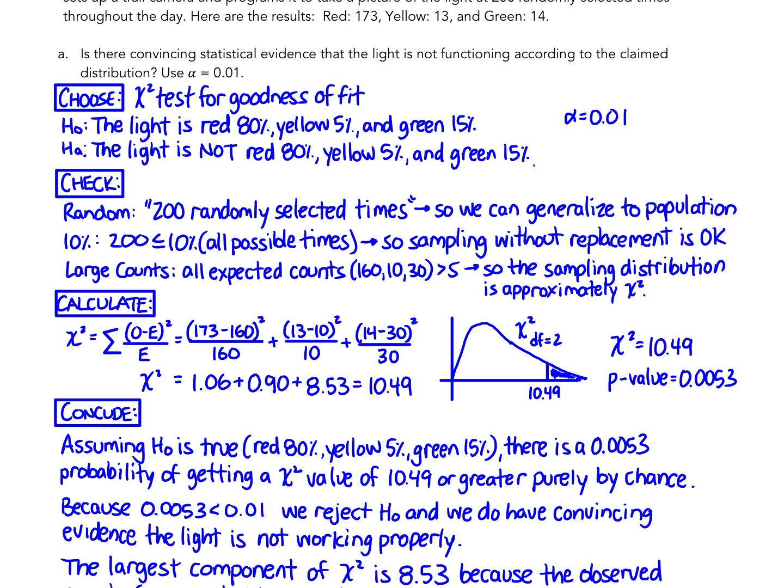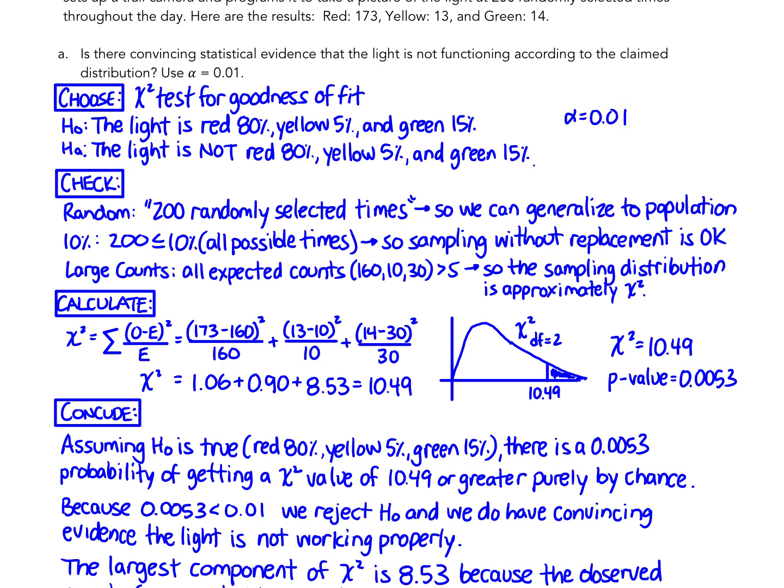The large counts. This is the one where I saw a lot of us had the wrong numbers. Remember, your sample you do not use until the calculate step. So your expected values are 160, 10, and 30. They have to be greater than 5, not 10. 5. And then the most common mistake that I see is when people write their work, they use decimals instead of the whole numbers. So it should be the whole numbers. Same thing in your calculator. In your calculator, you're not putting 0.8, 0.05, 0.15. You're putting the 160, 10, and 30. I need the first substitution, the last substitution. You don't need the one in the middle.